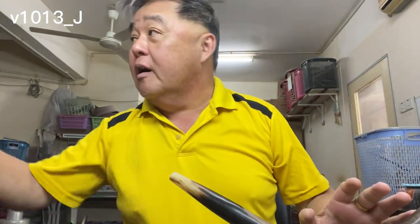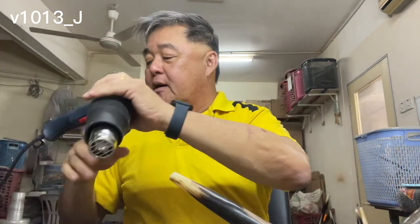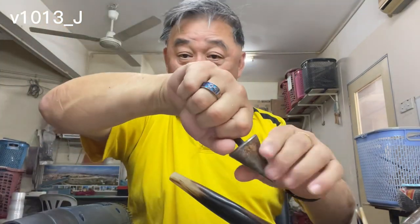Yeah, this is to see how far the sound can go. And I will now begin to heat up the mouthpiece so that I can enlarge it with a plumb bob. Yeah, an adapted plumb bob with a bolt here for me to hold so that I can leverage on the expanding of the mouthpiece.